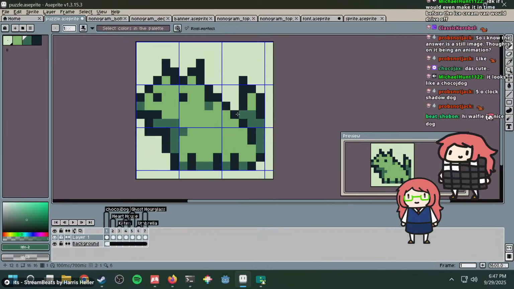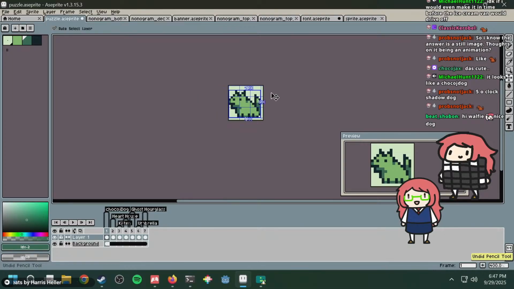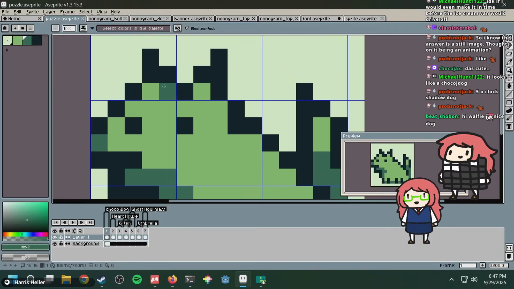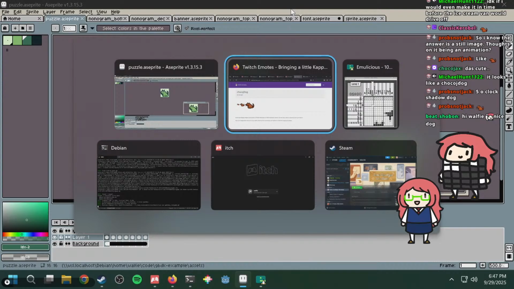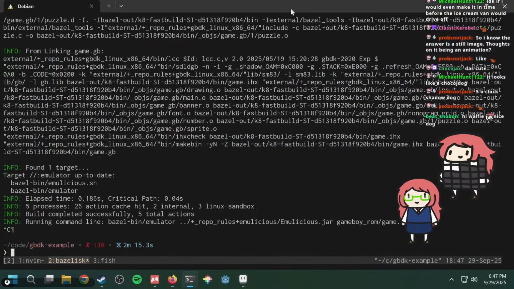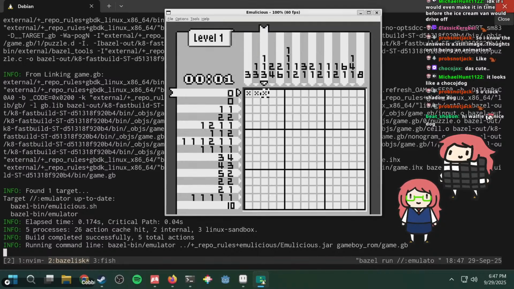What if we also added this? Welcome Beat Shabon. Okay, what if it was like... Whatever, this is probably solvable, right? Now I'm a real picross puzzle designer. We've implemented real picross puzzles.